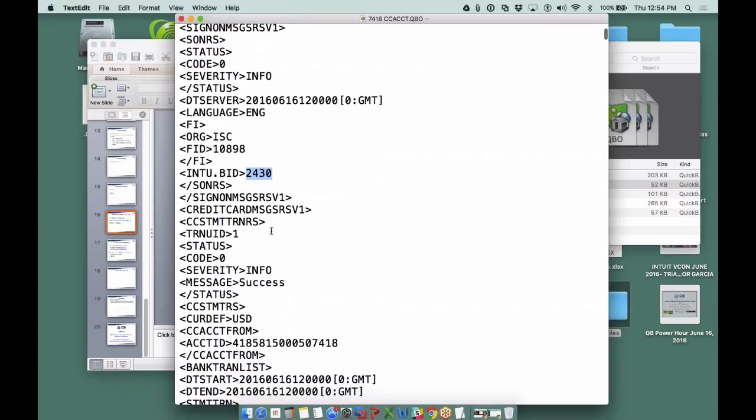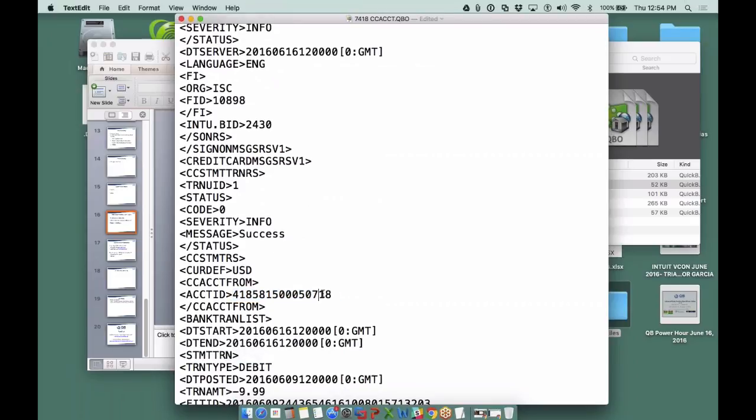Now, the actual bank account number is going to be in here. That's the actual bank account number. If you edit it and I re-upload, QuickBooks will also recognize it as a whole different bank account. And again, I wouldn't even have to change the bank. I could keep my Chase Bank, but just change the bank account number, and it'll let me import it as a separate bank. So, a weird use case for this.